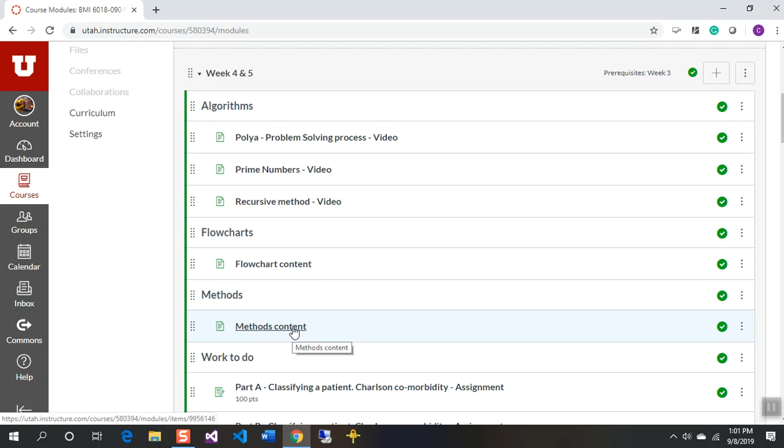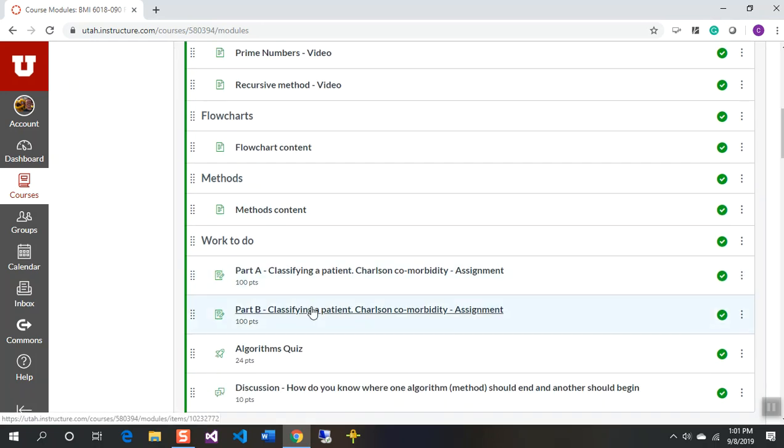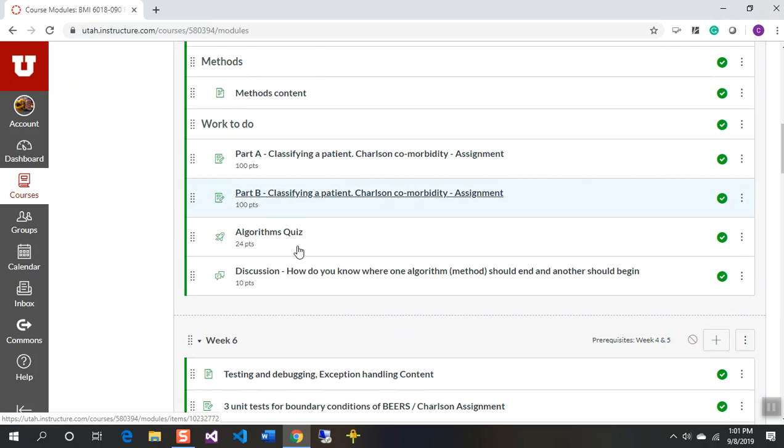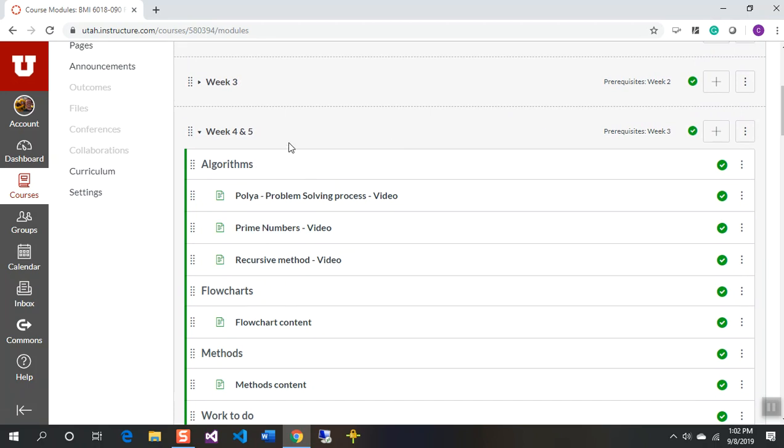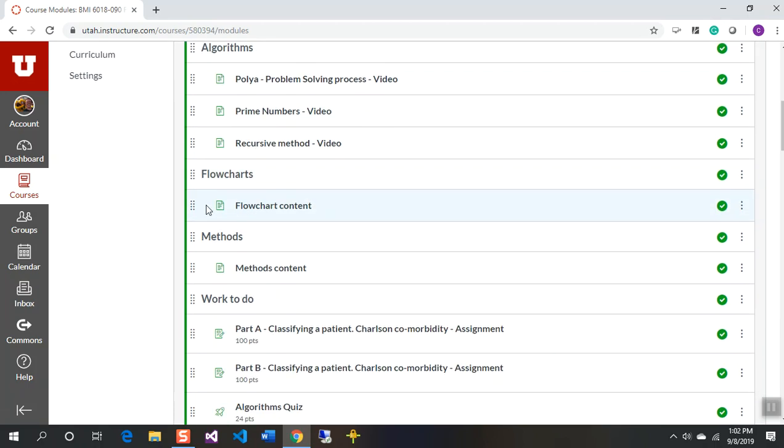To do that, we would start using a new concept called methods. And that's what this video is going to be on, methods. And then this last section here is, what do we need to do for this week? What's the homework for it? So we've got the quiz, the discussion, and then the homework is in 2 parts. There's quite a bit to this week's homework, which is why it's going to span 2 weeks. This is weeks 4 and 5. So you have 2 weeks to do all this.